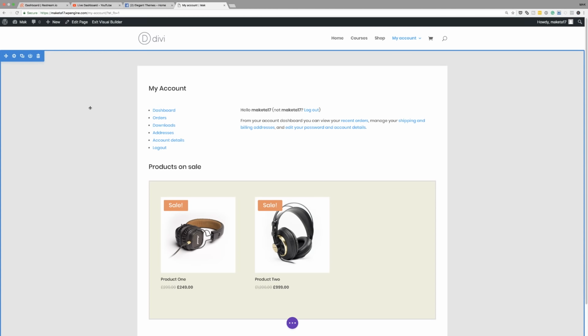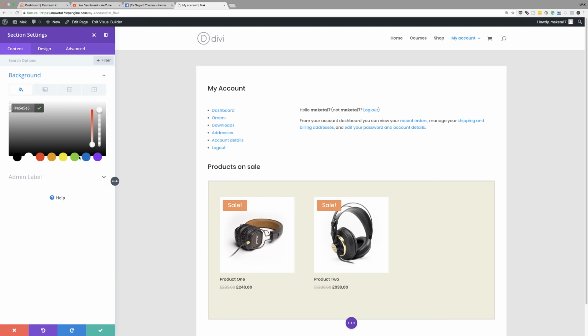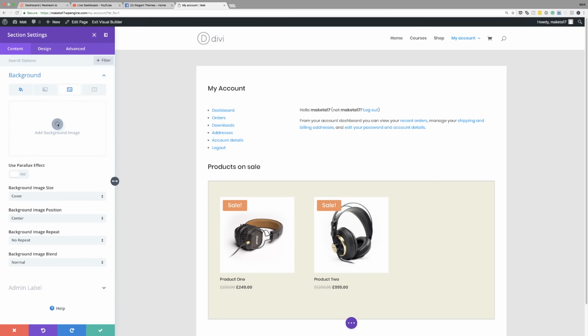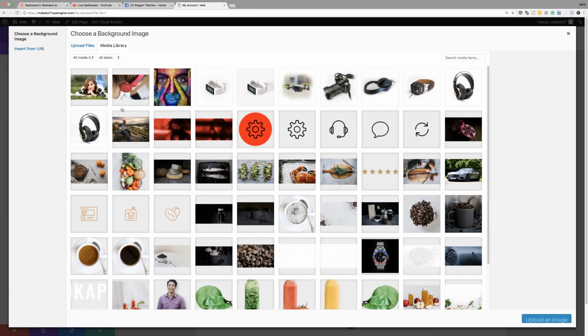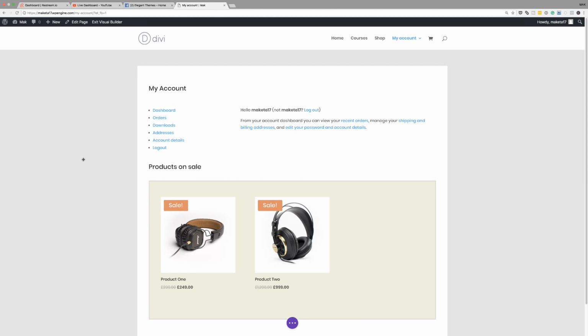Right, so my builder is activated, it's full width, and here we can see that we can go in straight away into the section settings, and this is how I was able to add my background. So if I come over here, I can actually add an image if I wanted to, or add a solid color. So let's say you want to add an image, you just come in here, add an image on that account page. So you can really customize this and make it look the way you want. And then over here, as I mentioned, this is where I added the color. So you can just play around with the colors here. And ideally, it should be colors that match your design. So that's the section setting.